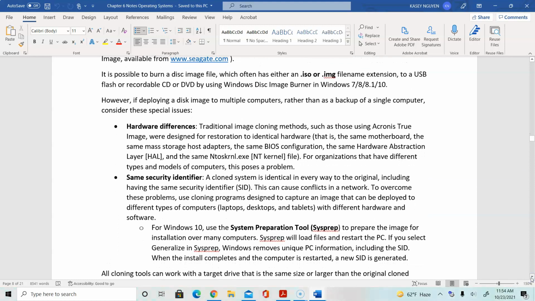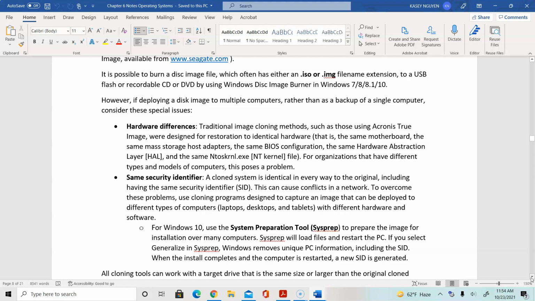So the challenge when you're creating the image, .img or .iso, is to look at the hardware differences. Even though it's coming from Dell and you might have 100 systems that look the same on the outside, sometimes you might have a different network adapter on the inside, or a video display adapter that's slightly different. So we want to make sure that we check the hardware specification before we do this.